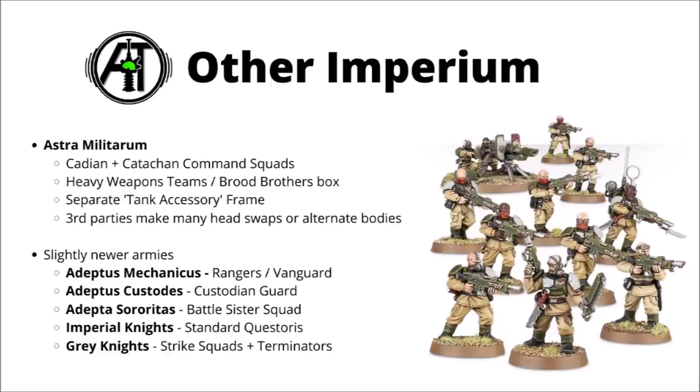The guard heavy weapon teams are of particular note. Each heavy weapon team contains all the options — autocannons, lascannons, mortars, heavy bolters, and missile launchers. They're really quite an easy kit to stretch: just buy another big 60mm base online, combine with an extra guardsman or two, and you should be able to easily make two heavy weapon teams from each box, and potentially even more if you're willing to build a few more supports with plastic rod or plastic card.